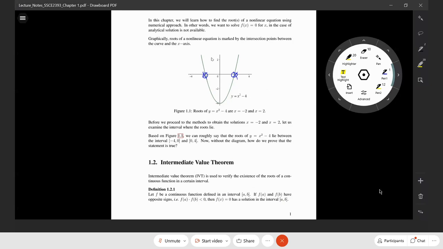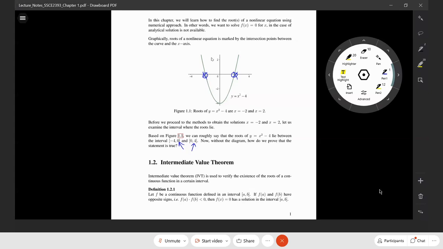So now the question is, how do we come up with this? How do we prove that the given interval is true? Because in real applications, and in assignments, most likely you are not given the interval, but in order to start the calculation, you need to guess your own interval. So how would you come up with the number? From negative infinity to positive infinity, what are the possible numbers to be considered as your interval? It could be -10 to 0, but how would you prove that -10 to 0 is the correct interval where your solution would be?